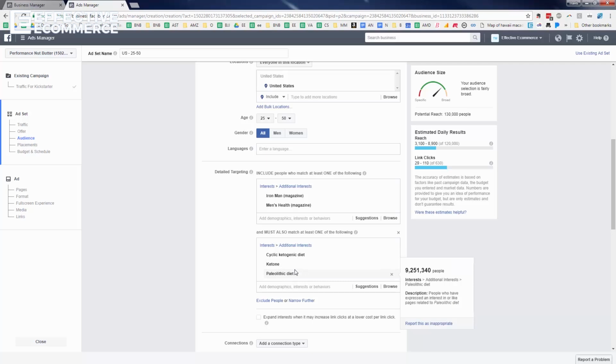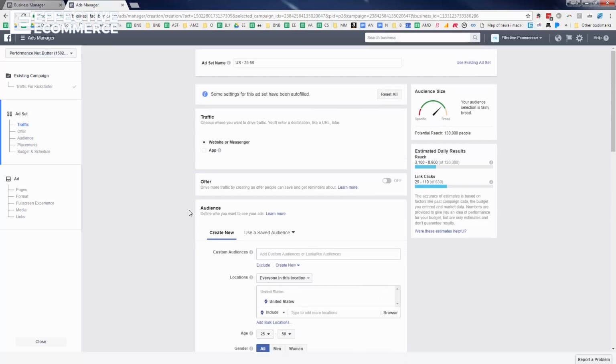The next thing we're going to quickly go over is how to upload a customer list and create a lookalike audience. And this is what a lot of very successful Facebook marketers do. They give the data to Facebook and they say, hey, these 1,000 people have already purchased from me. Can you create an audience list that is similar to these 1,000 people?